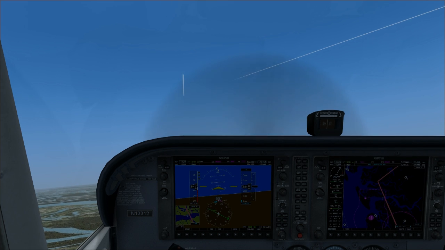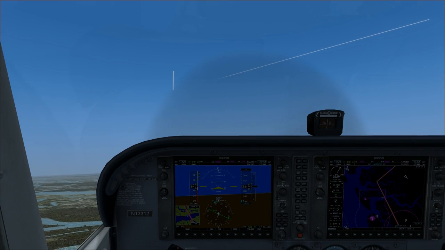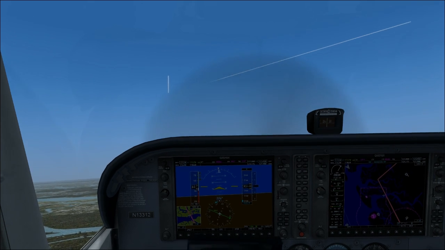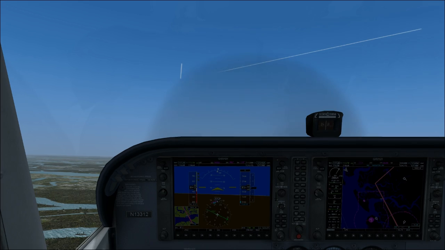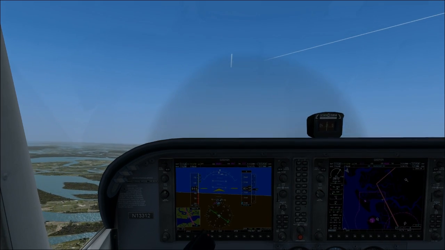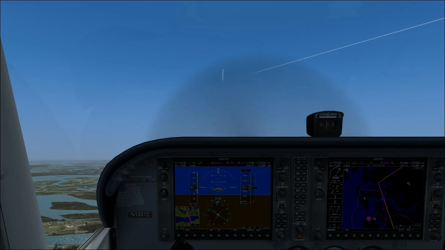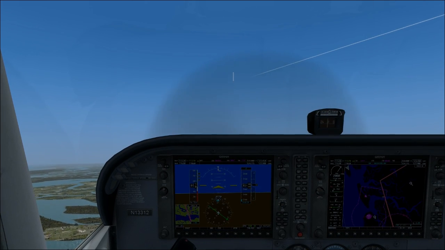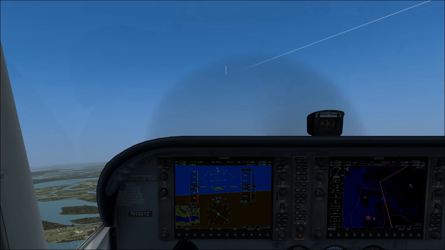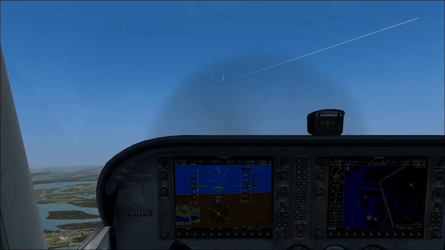One thing you may also notice is the plane is a little bit harder to control. For one, the ailerons are really mushy. Whoop, about stalled it there. The ailerons are really mushy. This is because there's not a lot of air flowing over the wings or the control surfaces. You can think of the airspeed indicator as more of a measurement of how much air is going over the wings, not a measurement of speed.